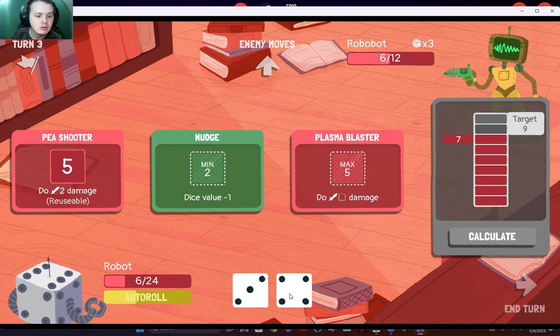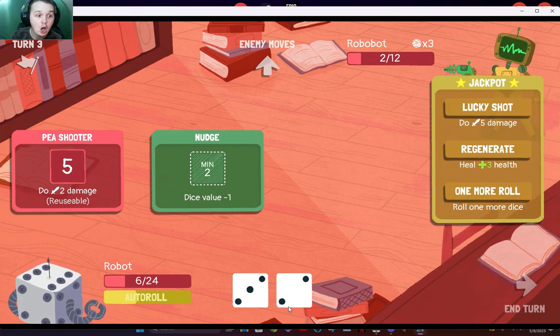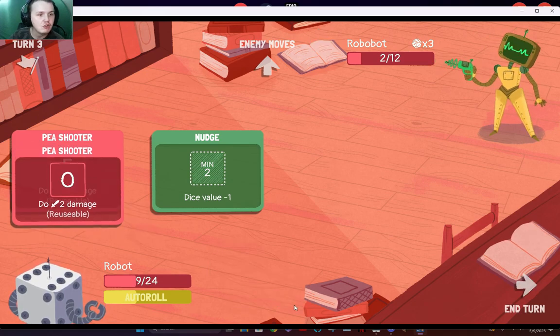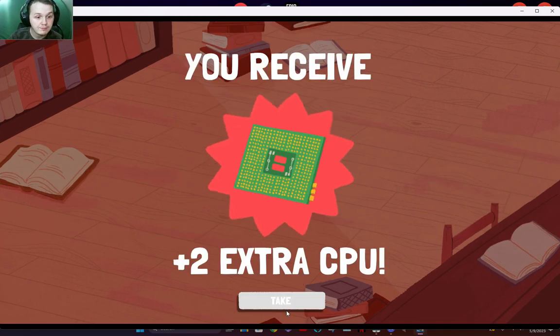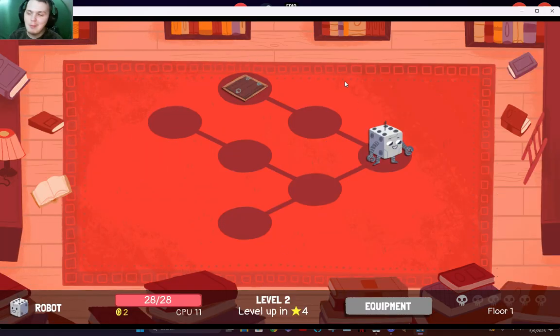Let's go with that one. Heal up, then five and two to do two damage, and the robot's gone. That was a little too close. Two extra CPU, that's nice. So the robot, instead of having dice, has CPUs to play with.